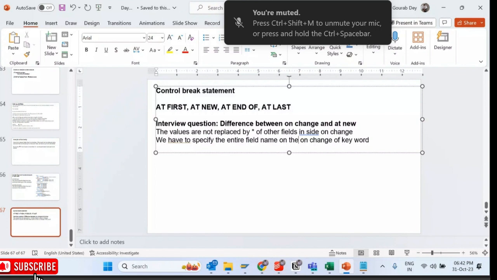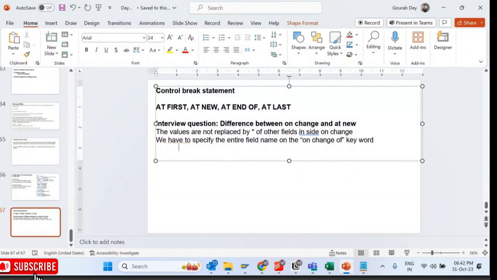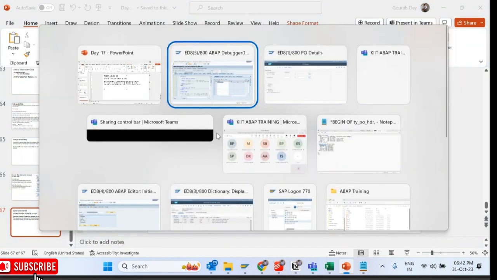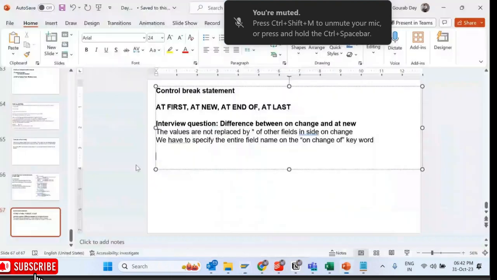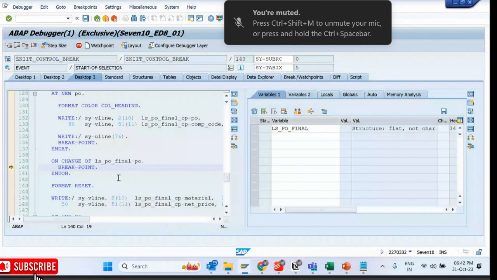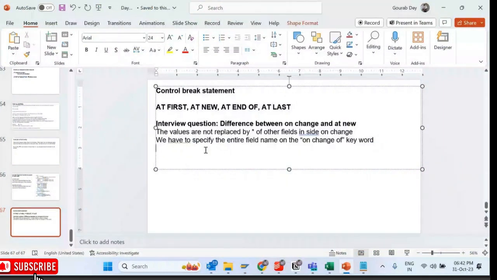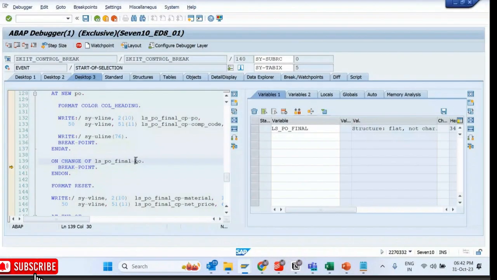These are two differences. Another difference we'll see.